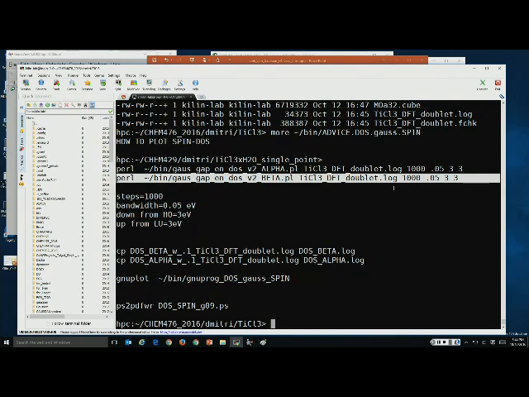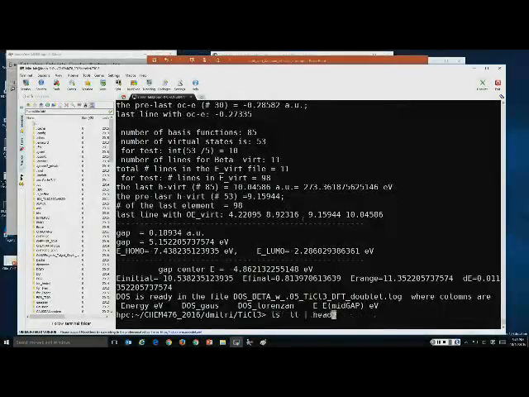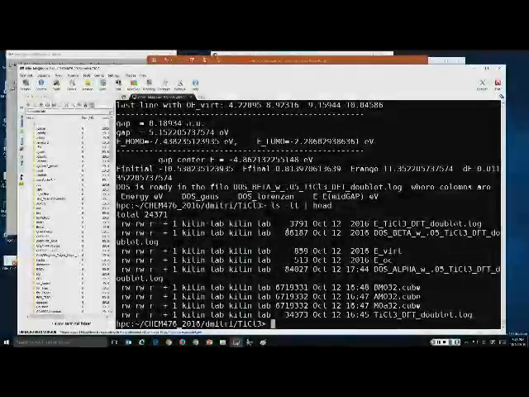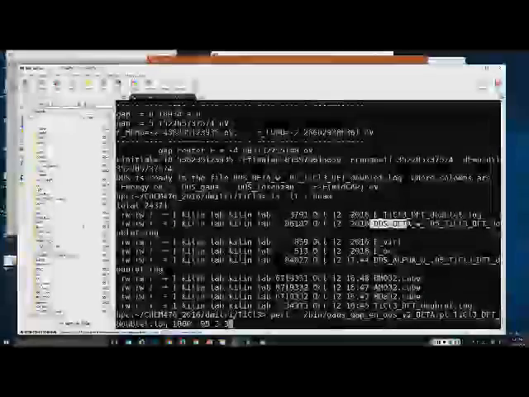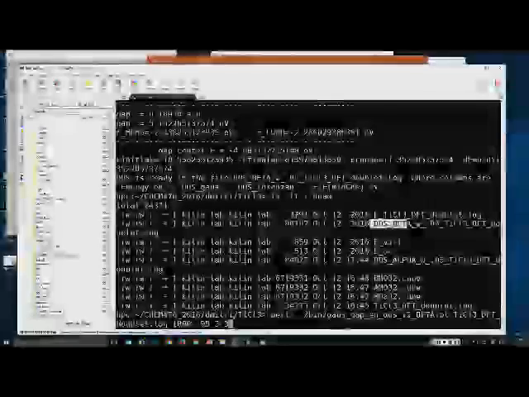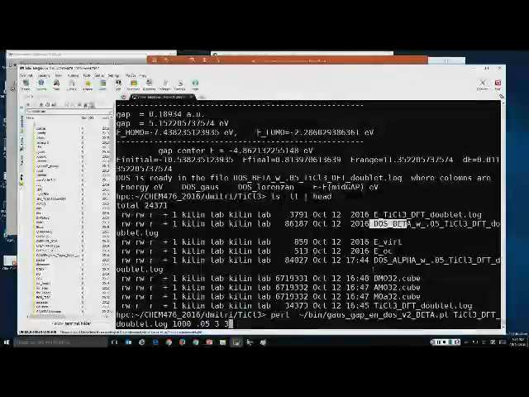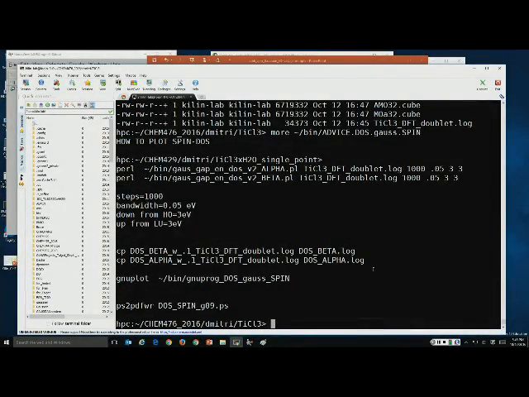What are they? And upon running these two scripts, there will be two sets of files. And the density of states will be automatically generated in the files DOS alpha and DOS beta, but since we want to convert, well, if you like Origin or Excel, you just take these files, download them, and plot with your favorite program. But there is an option to convert them into graphical files through GNU Plot.